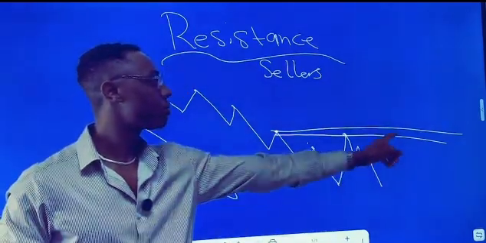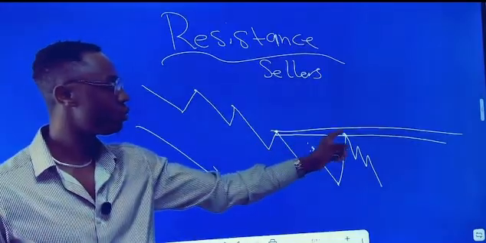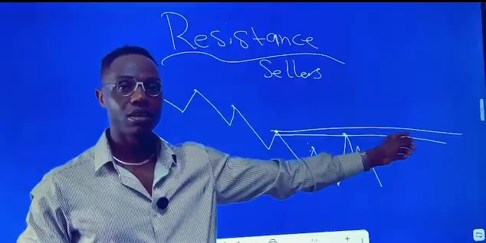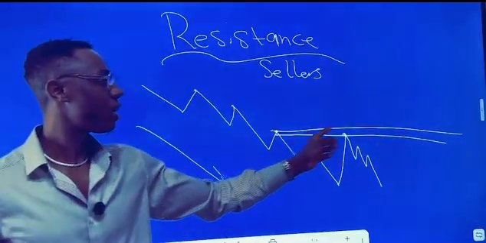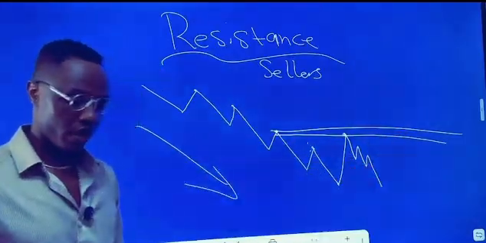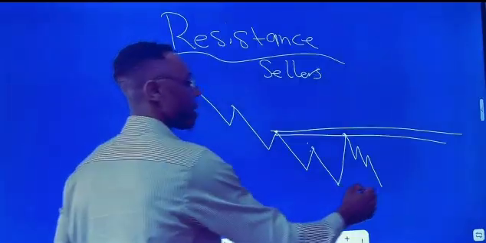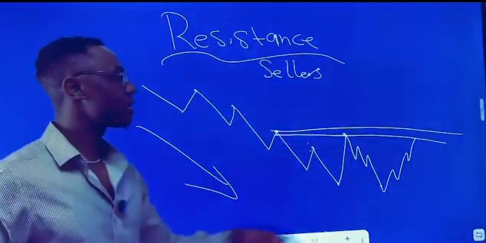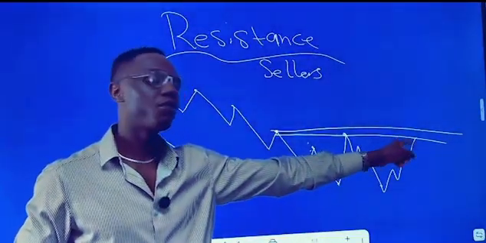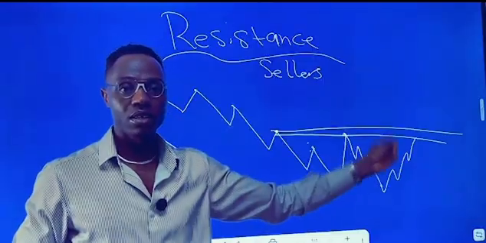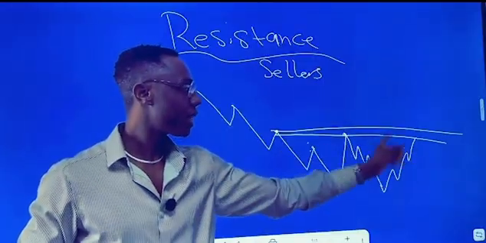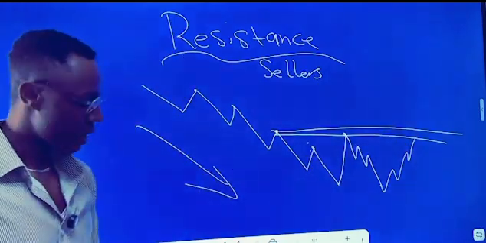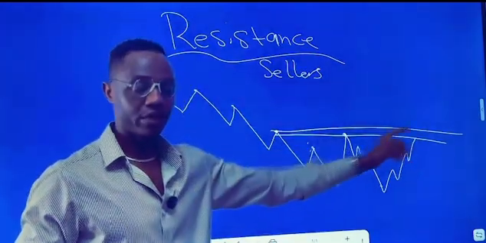Once the price comes back to the zone, since it has rejected here twice, it has a higher potential of rejecting it for the third time. So what you need to do is wait for the price to come back to the zone, then look for your candlestick formation, a bearish candlestick formation. And once you see it here, you execute it.